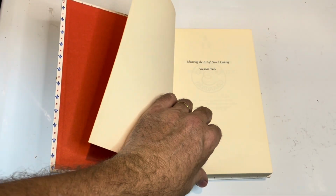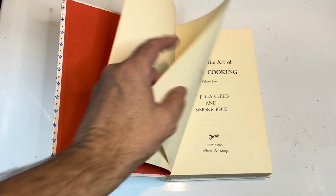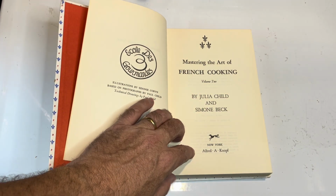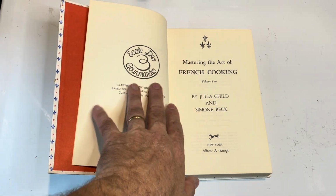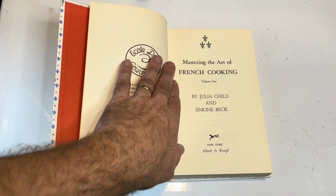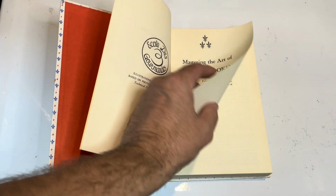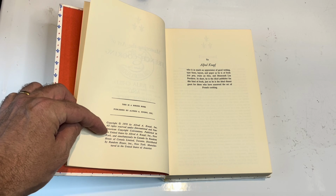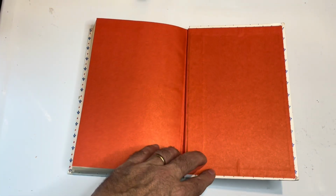And then I always like to go to either this title page or whichever title page looks good. I'll take a picture of that so they can see that. Sometimes there's cool artwork or some kind of end piece that's really nice. Then I try to do a photo here of the copyright so they can see the year. And then the last one is I'll show the back end pieces.